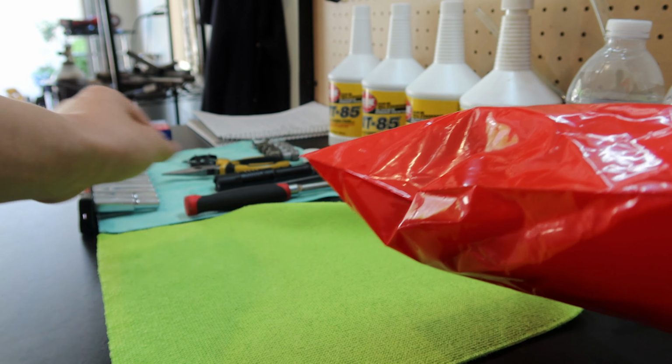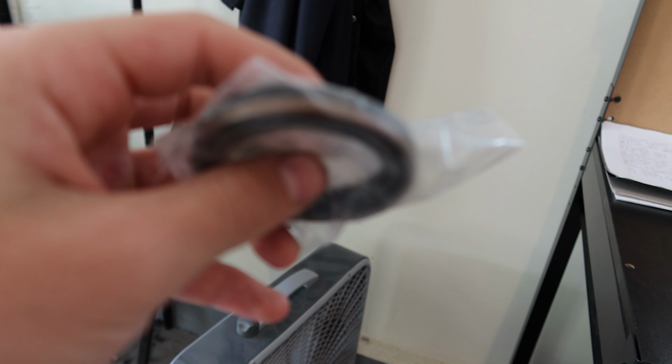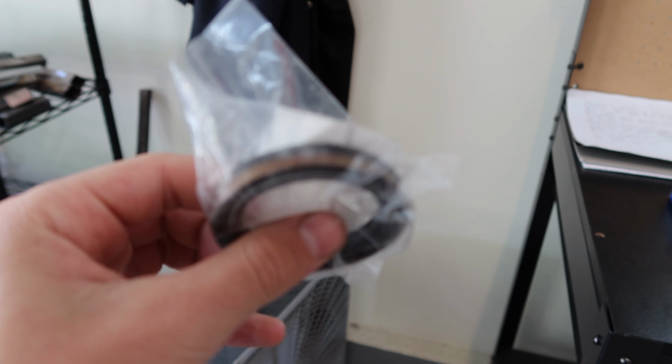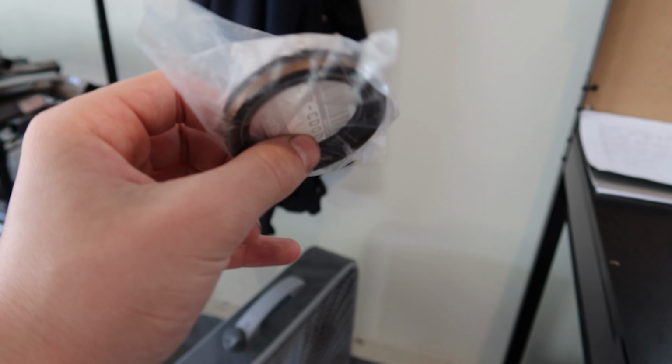So this here is the new seal. I showed the part number just before, but this is what I was talking about with the copper ring. Let's see if I can get this on camera. I don't know if you see that kind of brown piece. I'm calling it the copper ring because it just looks like copper, but chances are it's a different type of metal. It did not have this on the AutoZone one that I had, so I'm really, really hoping, and this is manual specific because I have a manual trans, so I'm just really hoping that this works.